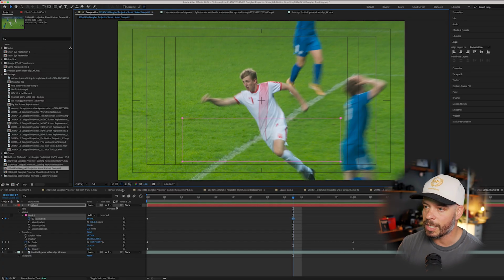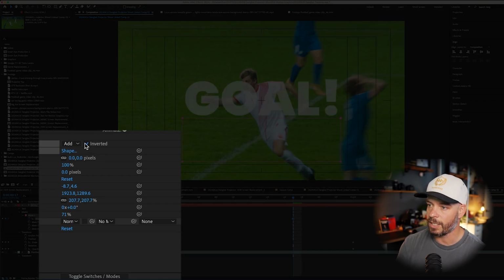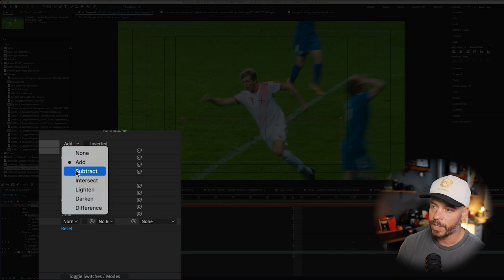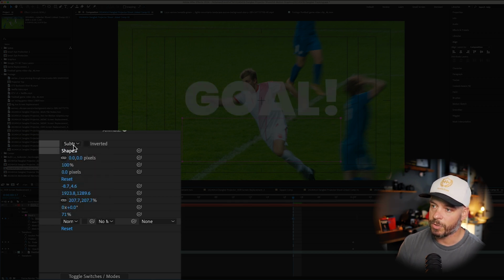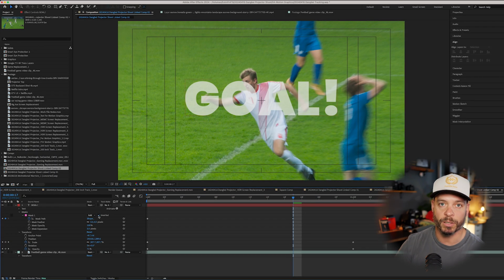And so what I'm going to do is actually invert the mask here. Or if I didn't want to invert the mask here, I could hit this drop down right here and go to subtract, and it would do the exact same thing. But a lot of times the default is add. So I just click invert and it flips it around. After Effects kind of knows what the very popular functionality of masks would be.